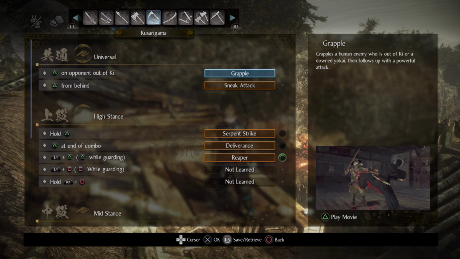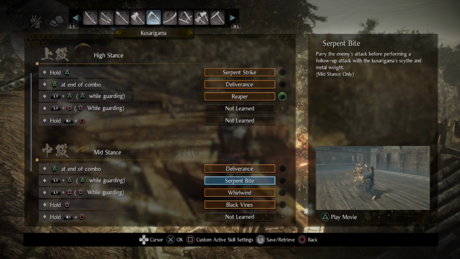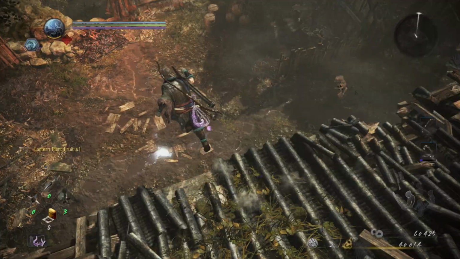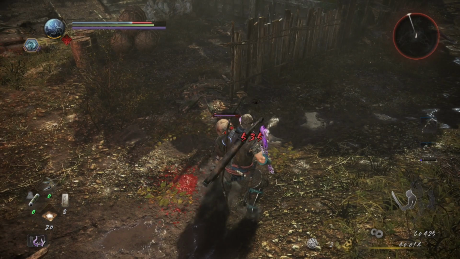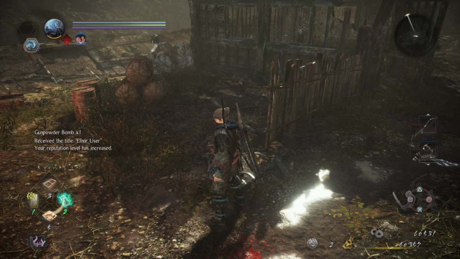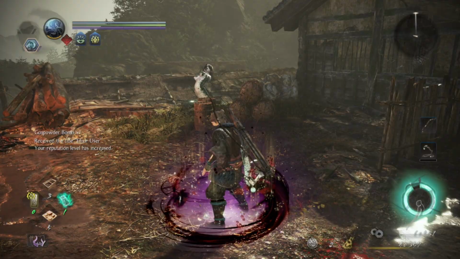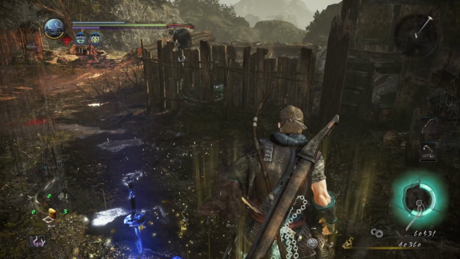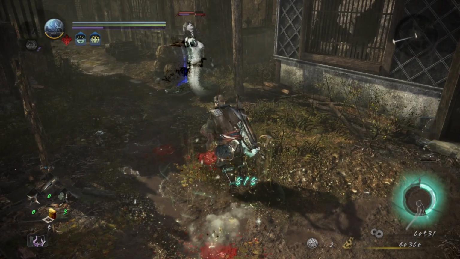That's skill. Draws them close or pulls you forward. Alright, so either of my abilities should get a knockdown. All that's left to kill is you. Oh, anyway, stop that. God damn.